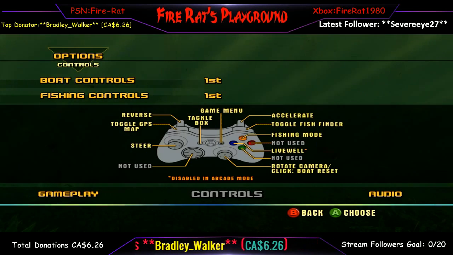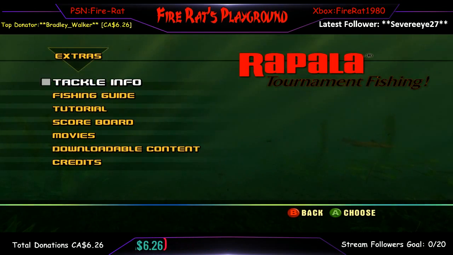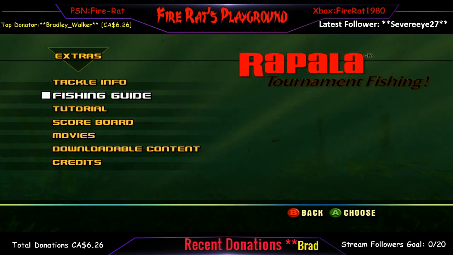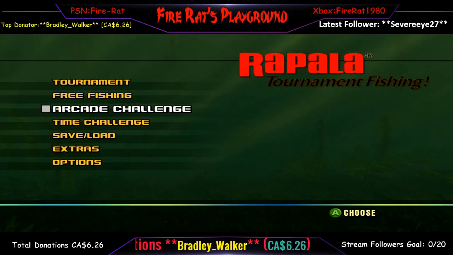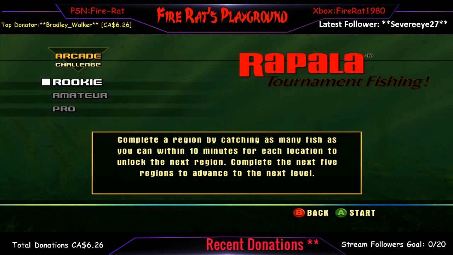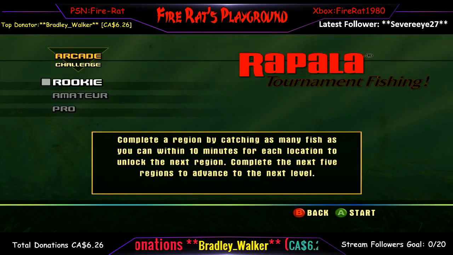All right, guys, now we're going to play this game. And let's see what extra tutorial movies, downloadable content. We're going to do an arcade challenge. Let's try the arcade challenge. Let's go rookie. And let's do that. All right, let's make sure we're all straight and ready to go.